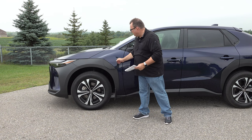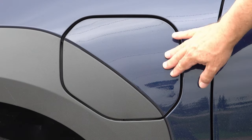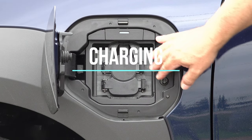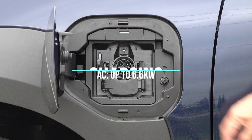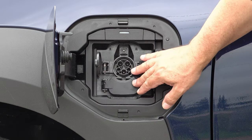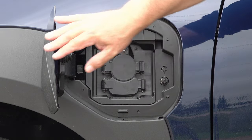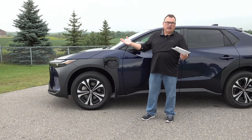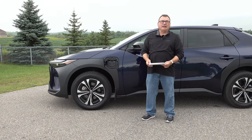Now, the vehicle itself, all trims, support a 6.6 kilowatt AC charger, so for level one, level two. So certainly good enough to charge this up overnight, 8 to 10 hours kind of thing, usually for your level two. So no problem in home charging, workplace charging to a point as well. You can get many hours on this. And level one, again, is a trickle charge, going to take you a couple of days.